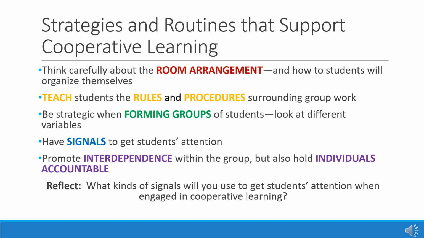So if we know we're going to be doing a lot of group learning, we need to arrange our room in a way to make sure students can easily get into groups. And when they are in that formation, it's easy for us to get around and have discussions with those individual groups. Another important point is to teach the rules and procedures. So again, we had an entire week talking about how important this is.